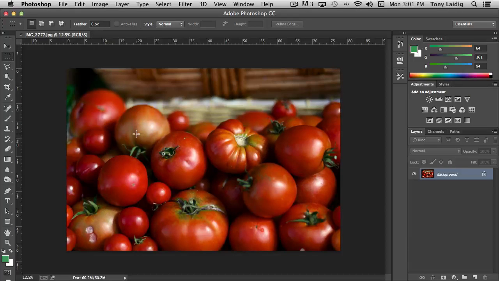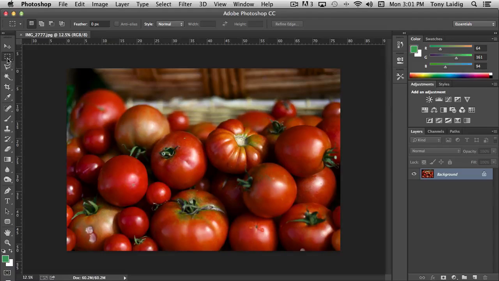Now, the selection tools here have a number of uses depending on what you're after. A couple things that I want to point out is that as we move forward in looking at these tools, it's always a good idea to not work on your original layer. Either make a copy of an image that you're working on or a graphic, or just create a new layer. Like, for instance, let's say that we're working with this tomato photo here and we wanted to use it as the background image for, say, a PowerPoint slide. And I wanted to ghost out the center part of the photograph here because that's where we're going to enter the text of our PowerPoint presentation.